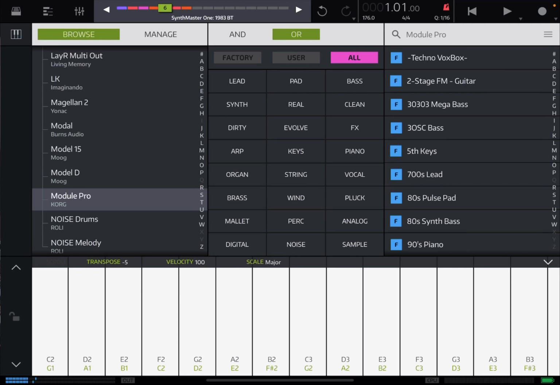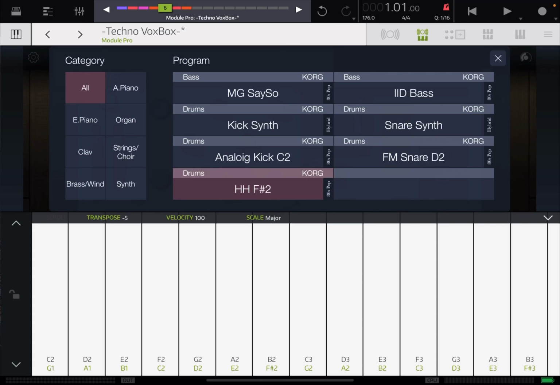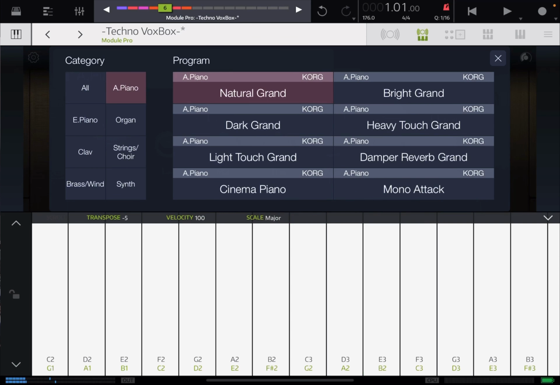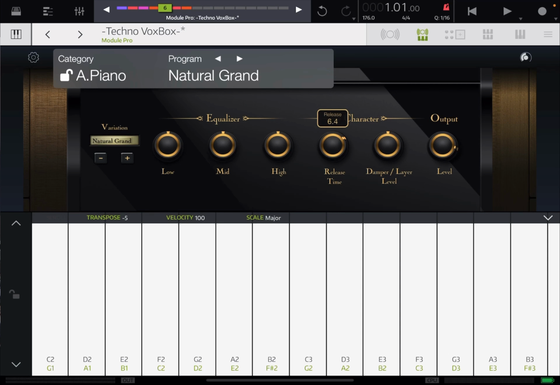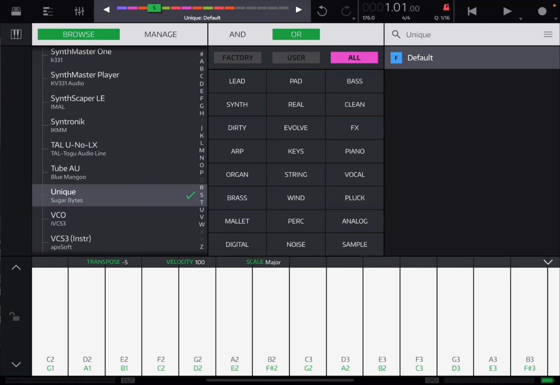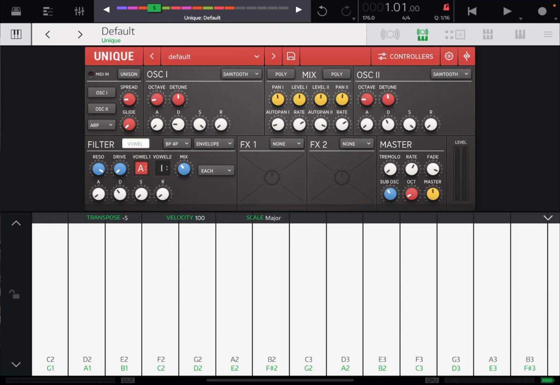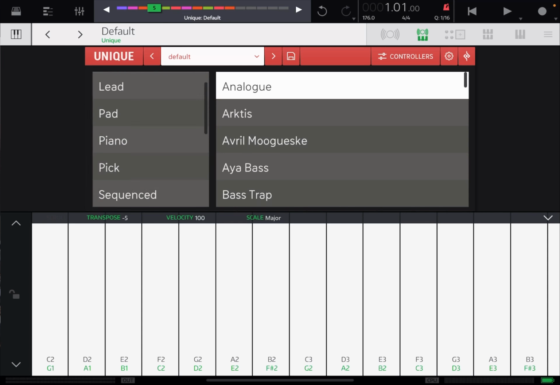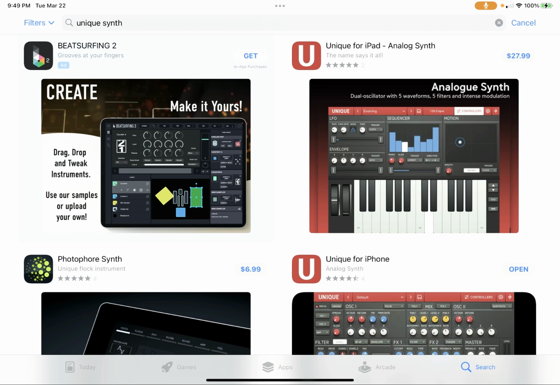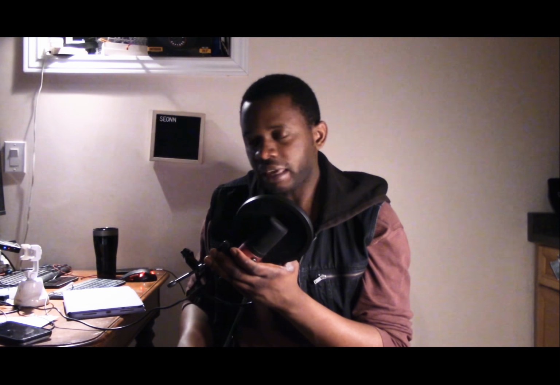Some applications actually allow me to access their categories and subcategories directly there, which is awesome. And I like the way the UI looks in NanoStudio 2. It doesn't detract from it. In fact, it enhances it so that each application you're using, it's its own unique experience. Speaking of unique, I do make use of Unique for iPhone on my iPad. So that's a quick tip if you were looking for an interesting application. But yeah, it is really, really incredible what this application can do.